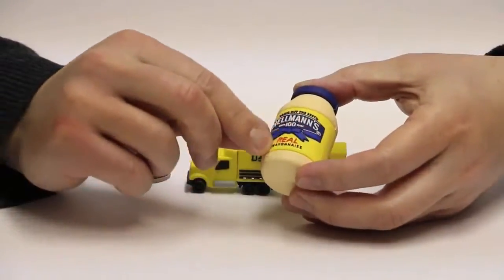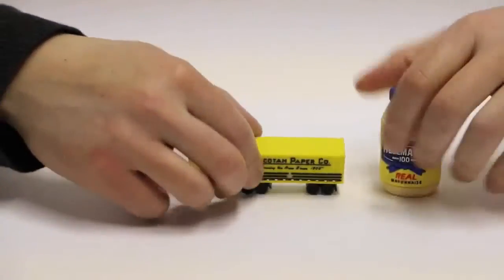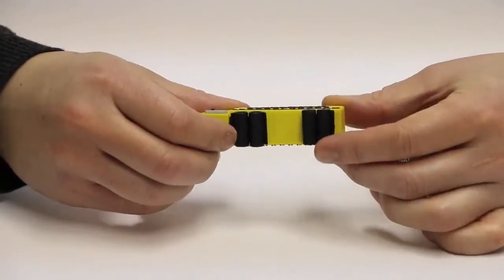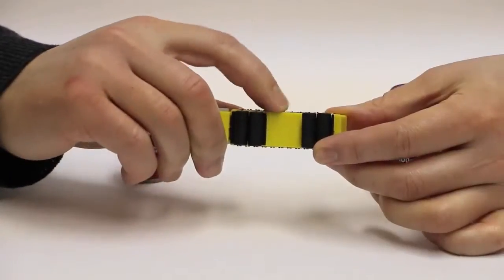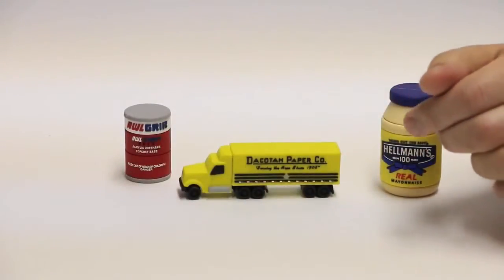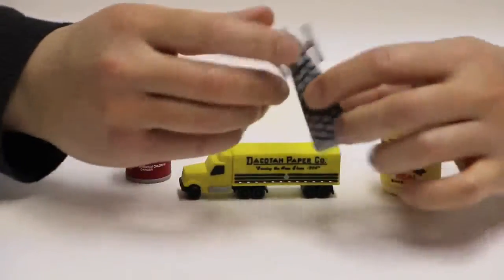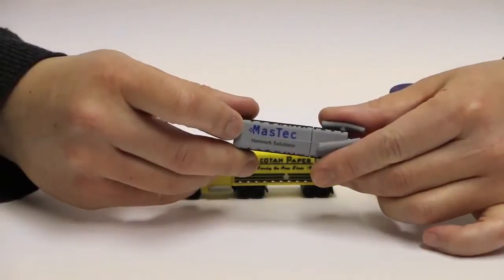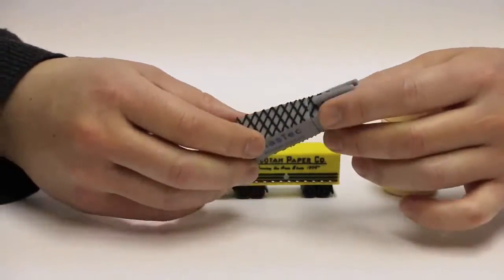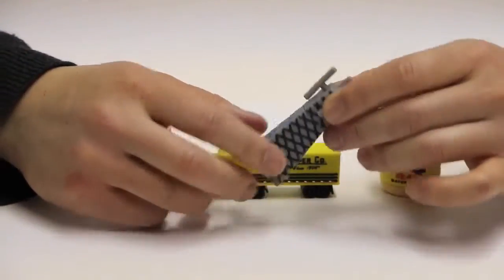You can actually feel the letters and feel the logo raised off of the surface. Same thing here. If you can catch it at the right angle, you can feel all the letters here. We can also use a combination of this raised molding with screen printing to get the logo to appear on all 4 sides. Provided that we have a flat surface, that allows us to do the printing.